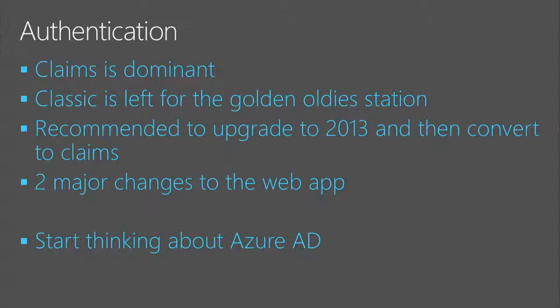There's two reasons for that. Number one, what is another name for your 2010 environment? Production. What don't we like to do in production? Break things. And in 2010, claims breaks a few little things. It breaks search alerts and some things like that. So there's no benefit to having claims in 2010 and a whole lot of risk. And anytime you do that kind of stuff in production, you incur downtime that encourages users to call you.